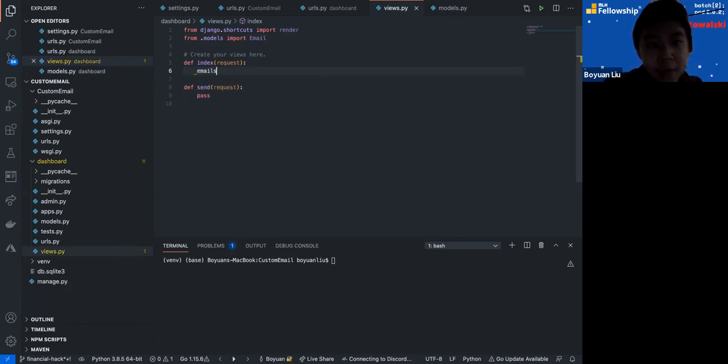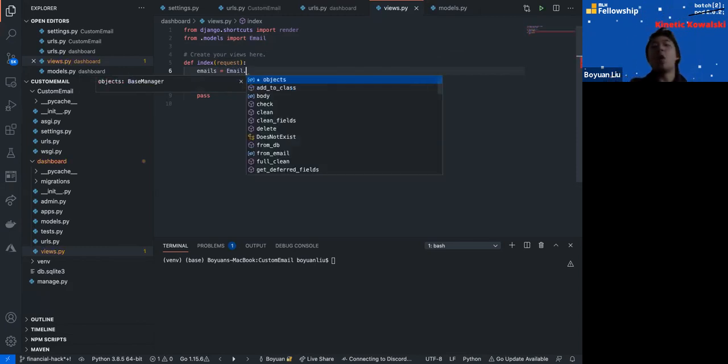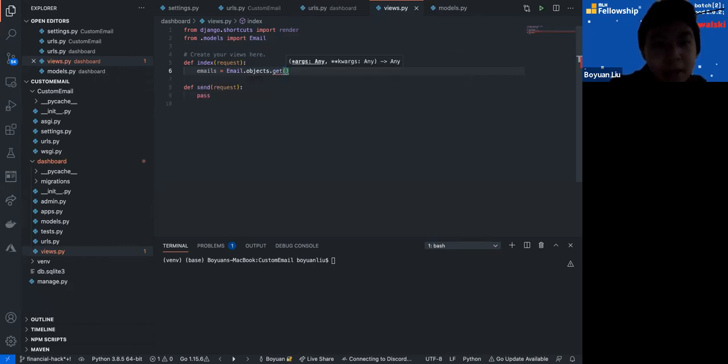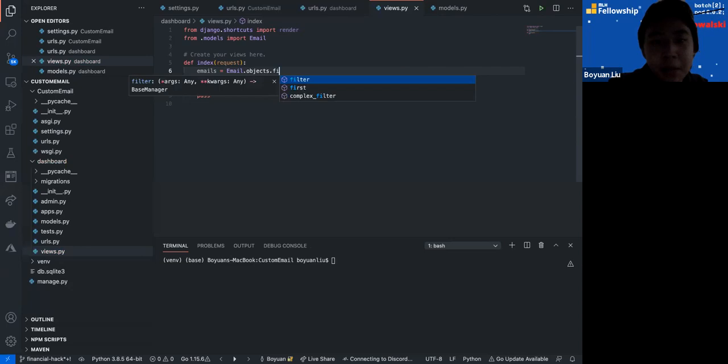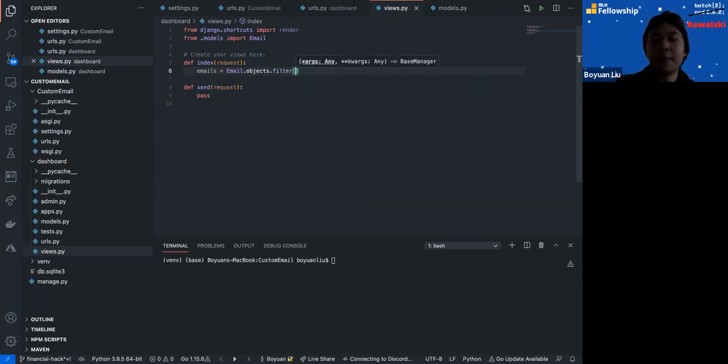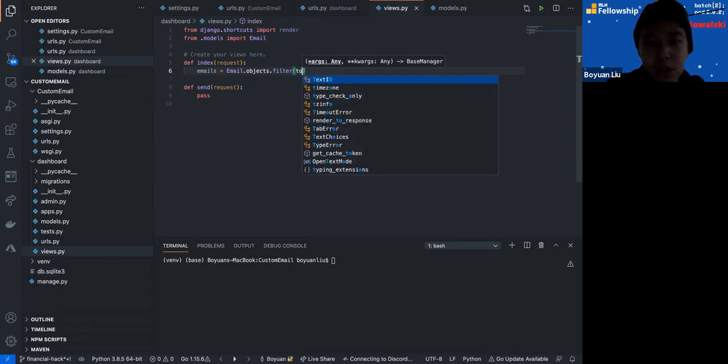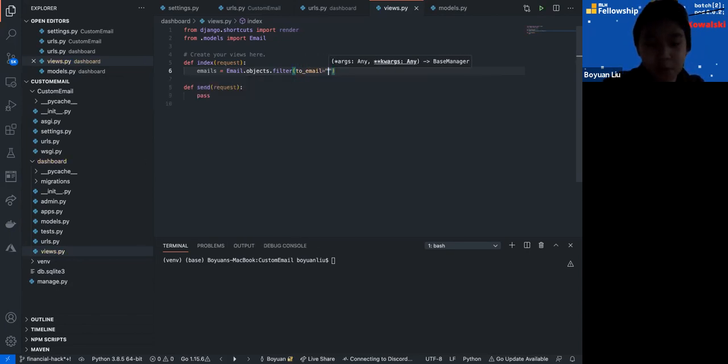So we're going to assign the variables, and we're going to run some ORM, object relational mapping. It's basically, at least how I think about it, a way to run SQL commands as a class. So in here we can say Email.objects.filter, so you can get more than one result. And now I'm going to say to_email is going to be no-admin at kineticKowalski.online.